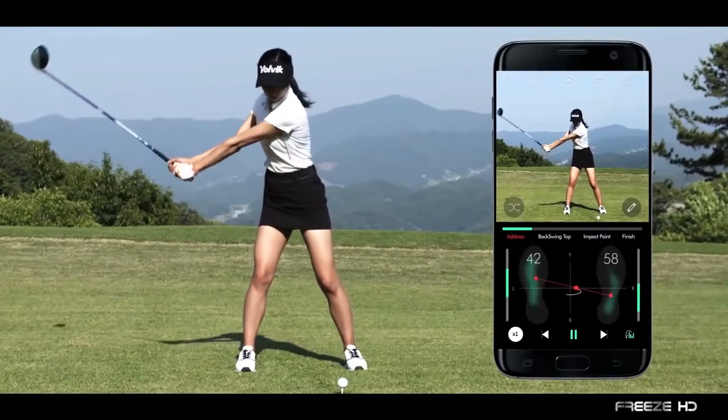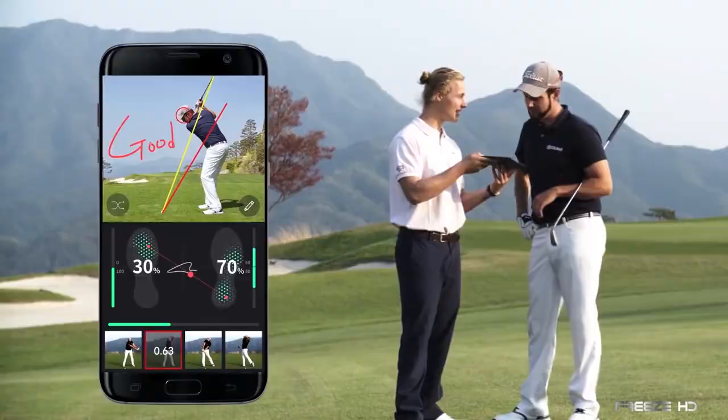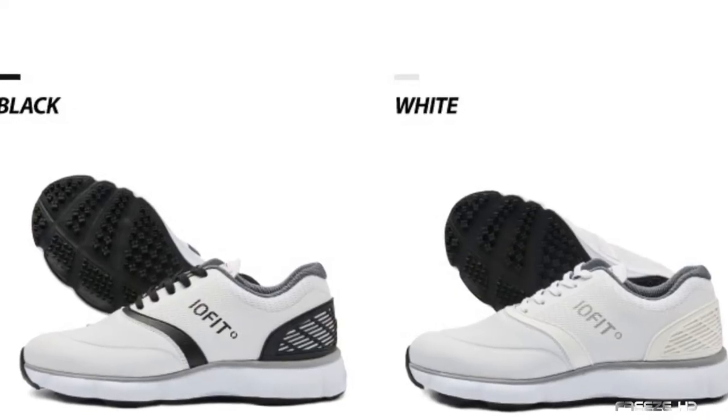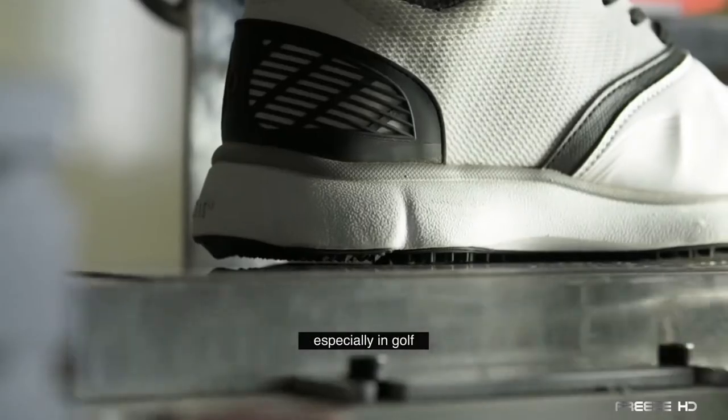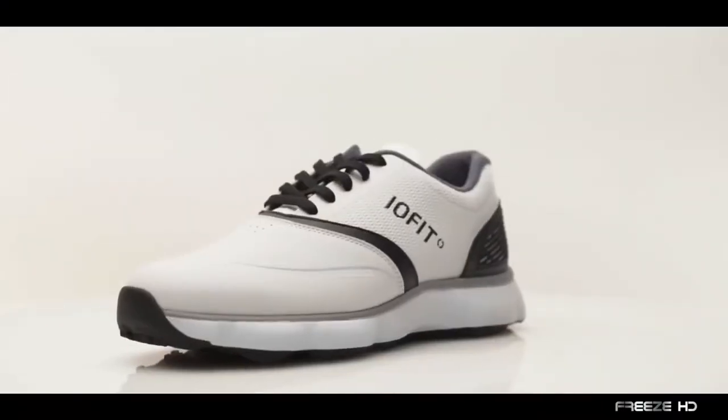Just activate the app, put away your smart device, and take your swing. Once you've hit your shot, simply pull out your device and check your results. Expertly crafted, the LowFit shoes are designed with your total performance in mind, with superior traction, heel support, and overall comfort. These innovative shoes should be a great fit for golfers everywhere.